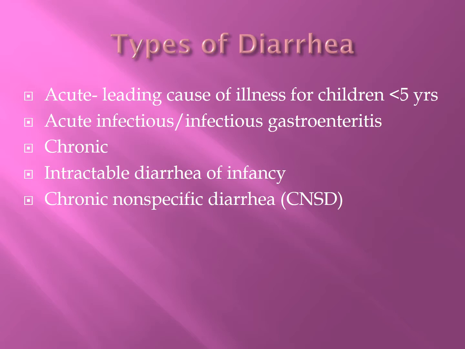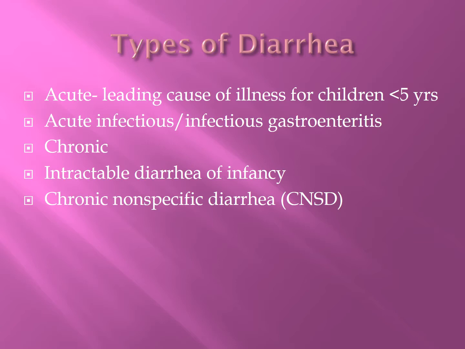Acute diarrhea is diarrhea that has lasted for less than 14 days, and it's usually associated with an upper respiratory infection, possibly a UTI, possibly with antibiotic use or laxative use. Acute infectious gastroenteritis is caused from a variety of pathogens, and we'll list those on the next slide. Chronic diarrhea is often caused from a malabsorption disease, an inflammatory bowel disorder, food allergies, food intolerance, things like that. This is the diarrhea that's lasted more than 14 days.